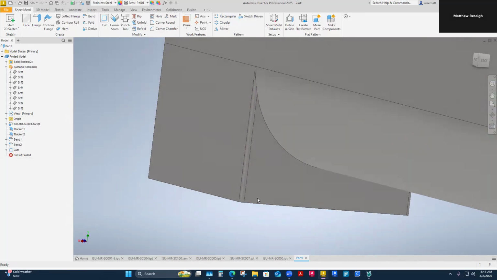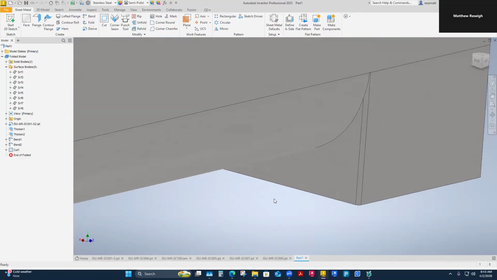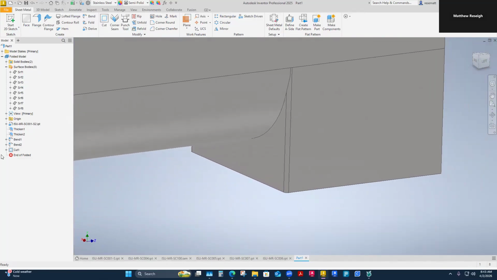So what I want to do is show you what I played around with. There's multiple ways to do a bend. And so you would have something similar to what I have going on here now. What I want to do is play with the thicken command that we used when we created this discharge chute, which is this one thicken command. I think we thickened all three surfaces in the same command. I'm going to change that up.